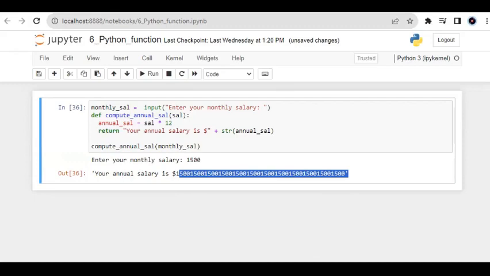Okay, so the question is, why is the output such a huge value, so exaggerated? I'm just trying to get the annual salary of 1,500. It should be an easy 1,500 times 12. Okay, so it's 18,000, as we know from a previous demonstration. But why is it so big like this one? So what happens is the input from the user is being taken. You see, the user entered 1,500.